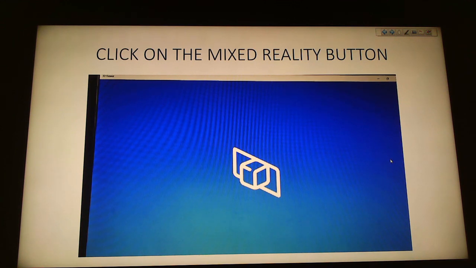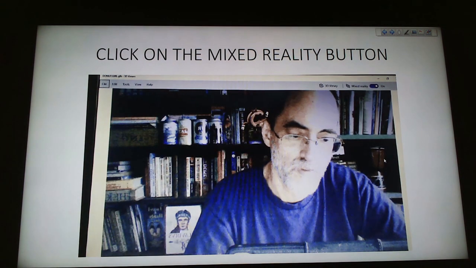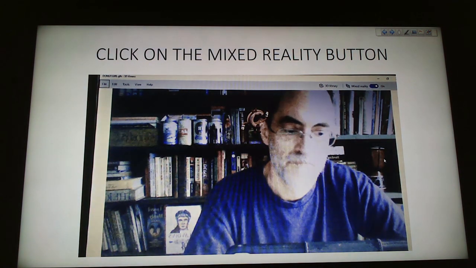And you see how they've got the little icon there with the cube coming through the computer. Okay, then it loads. Okay, there you see me.